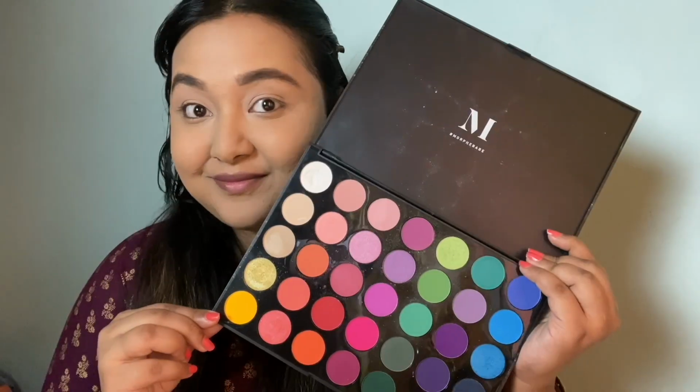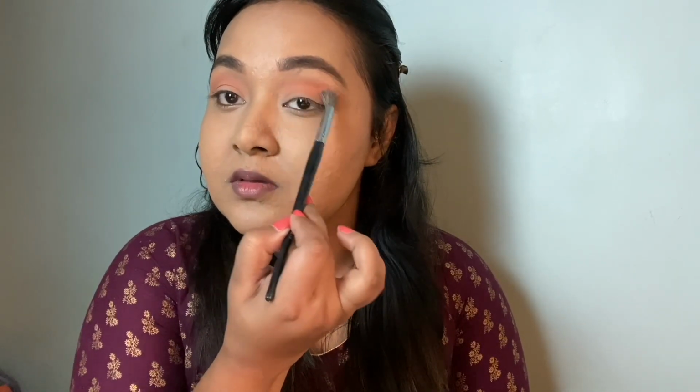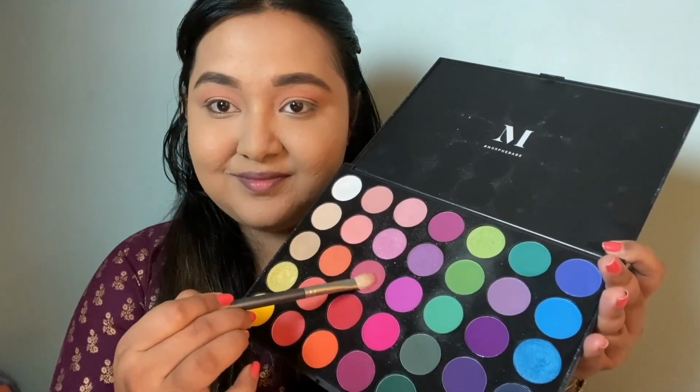Now let's move on to the eyes. I'm applying this eyeshadow primer first to make the colors pop. And then I'm doing this light orange color. And this is the first color that I'm going to use. Applying it all over the eyes, especially on the crease. Then taking this light pink color and applying it on the crease area mainly, but also taking it down to the lids. Take your time and blend, guys. Then taking this violet shadow and applying it on the lids and taking it up to the crease. Then I'm going to take a darker purple and just add a bit of depth.